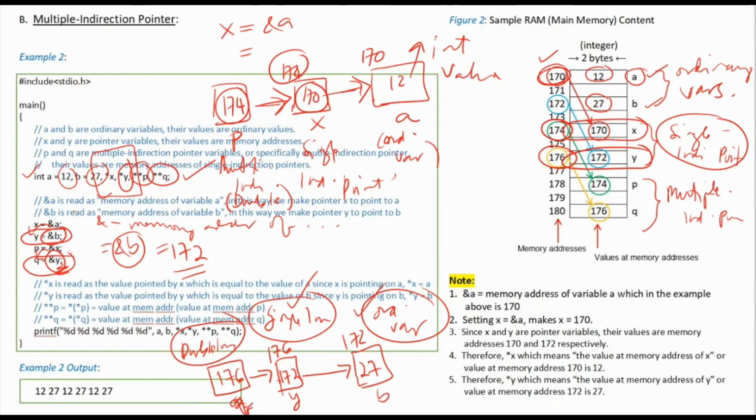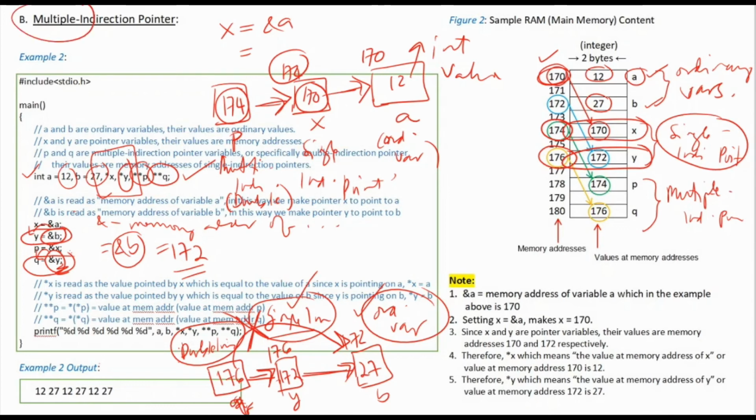And again, it's not valid to make a double indirection pointer point directly to an ordinary variable in this case. So this is not valid. Okay, so you avoid this action, making a double indirection pointer point to an ordinary variable. So that should be the series. A single indirection pointer points to an ordinary variable, and a double indirection pointer points to a single indirection pointer. And you could also declare triple indirection pointers. All of these double indirection, triple indirection pointers and above are called multiple indirection pointers.